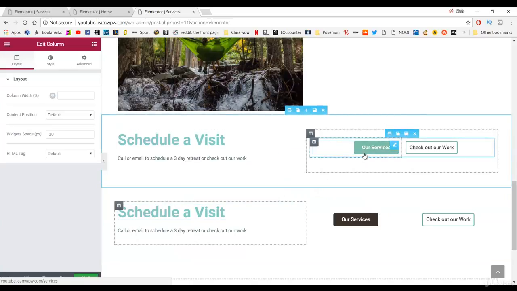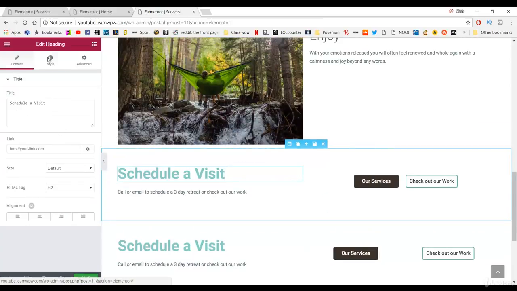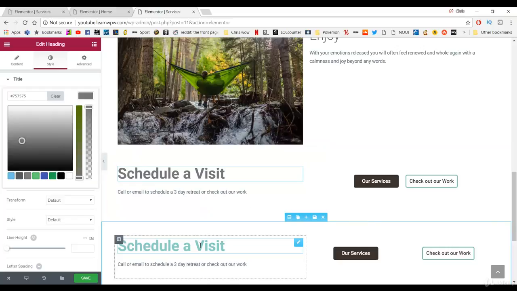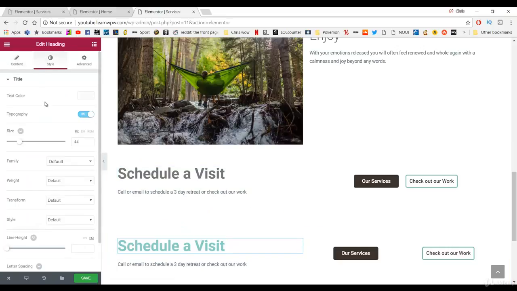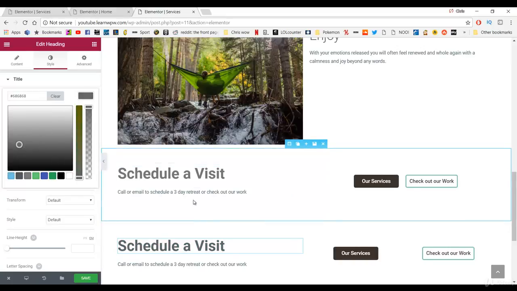And now we can also change our buttons as well. And we can also change the font color of this if you wanted. I think I will, just to match it with the rest. So style, text color, and a nice dark gray. And I should do the same for that one as well. Style, text color, and try and get that gray again. Try to make it the same color, unlike me, it's probably a different shade, but it should be fine.